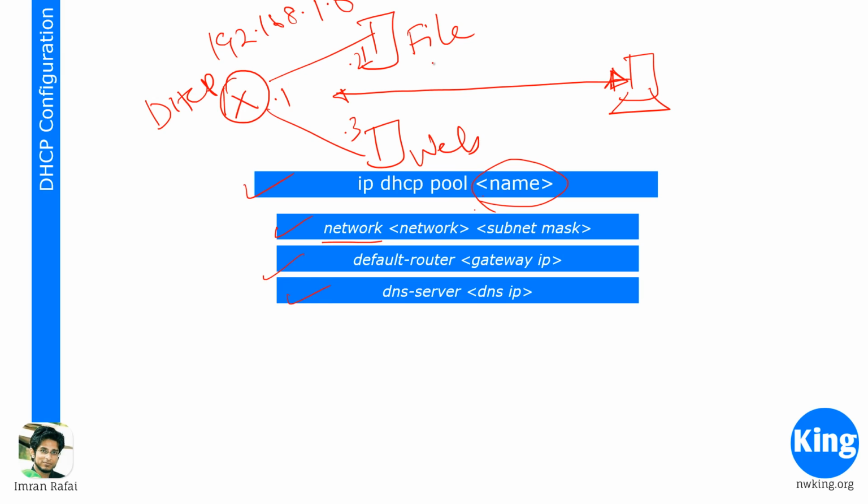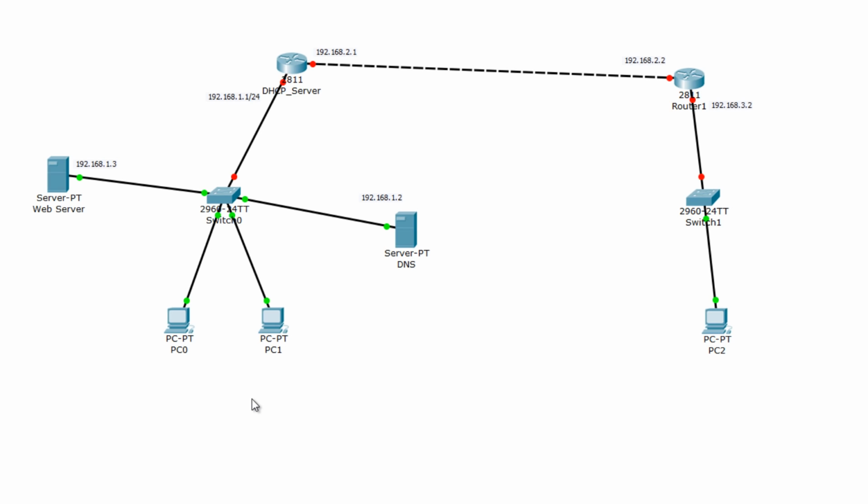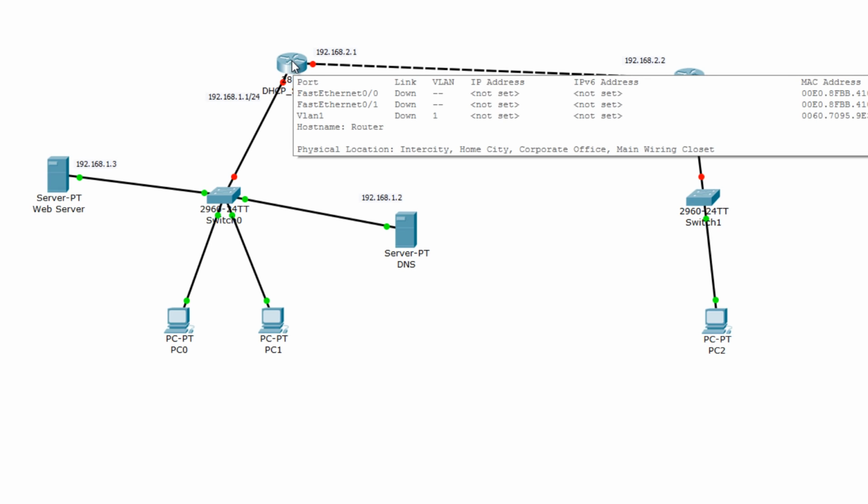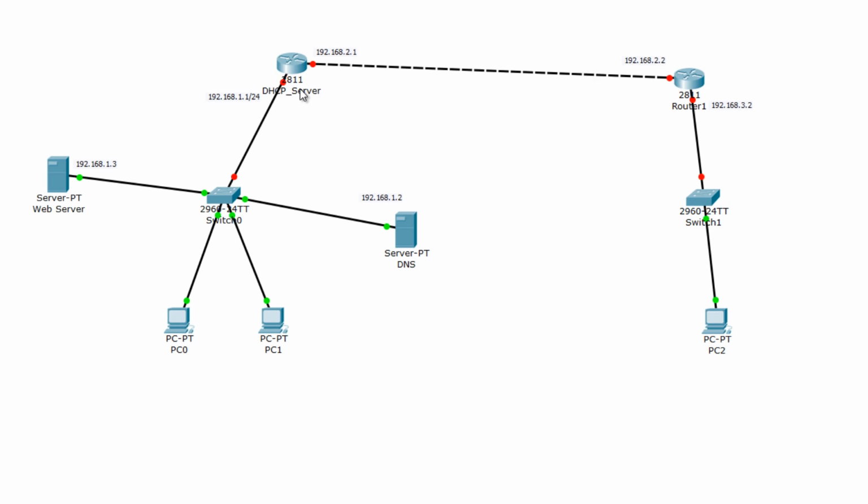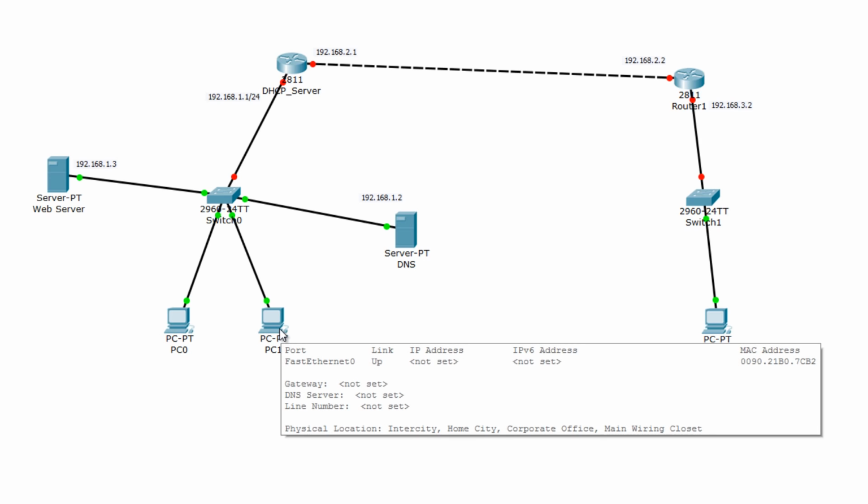Let's do this. Let me take a Packet Tracer, and we will explain the process in Packet Tracer. All right, so we have this network. I'm going to explain it. I have a router, which will be the DHCP server, and this whole network is the 192.168.1.0 network. I have a web server at 1.3. I have a DNS server at 1.2, right? And then I have two clients. When I configure this client for DHCP auto configuration, I click on dynamic host configuration instead of doing a static IP address.